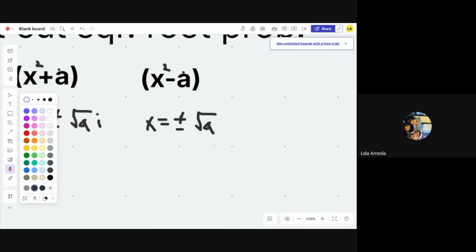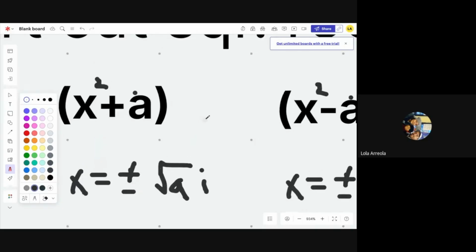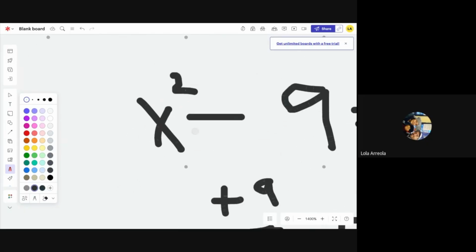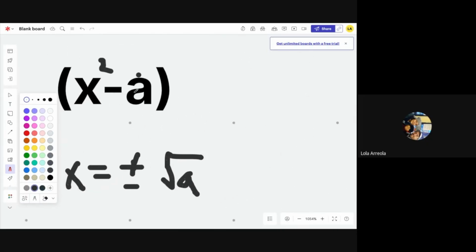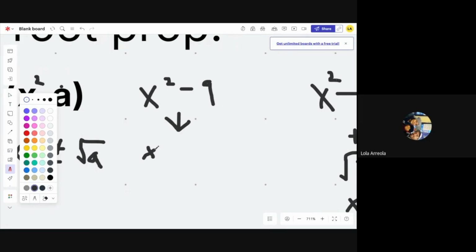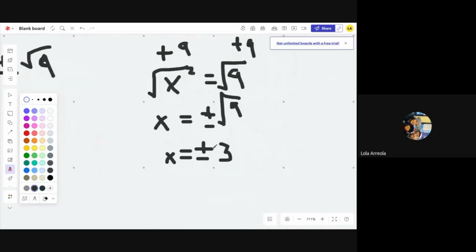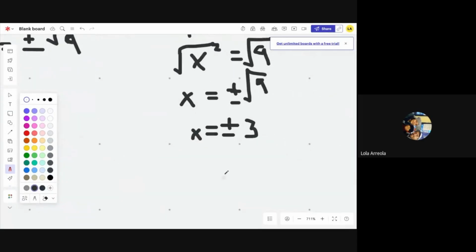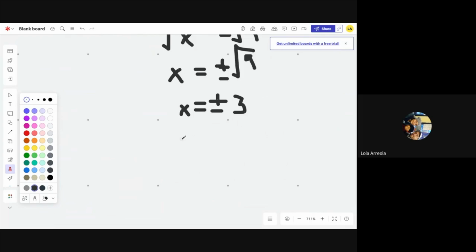If I use the shortcut, I notice which version I have, x squared minus a or x squared plus a. Well, let me look at my starting problem. I started off with x squared minus 9. So that means I have x squared minus a number, right? So if I use the formula, it's saying I have x squared minus 9, so right away I can conclude that x is equal to plus and minus the square root of 9. Isn't that what we already initially had? It's the same thing, just without that extra step of solving for it. So whenever we see this setup, we can already conclude that x equals 3 and negative 3.